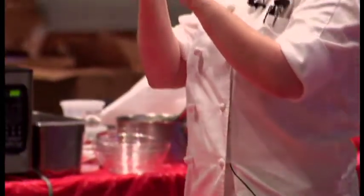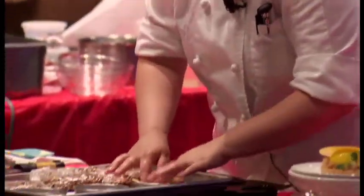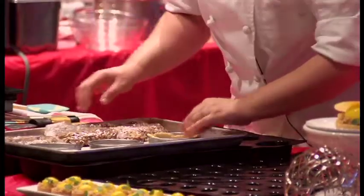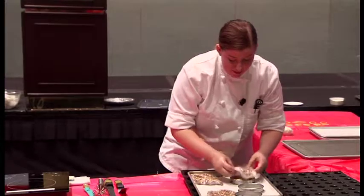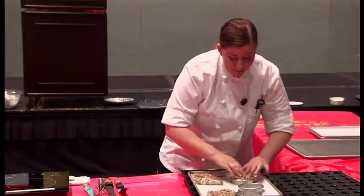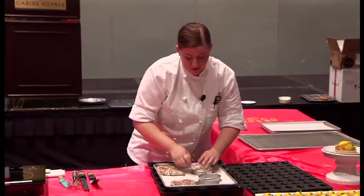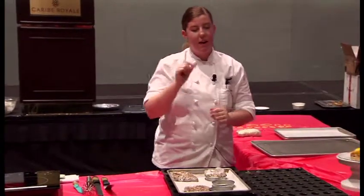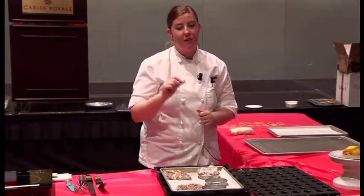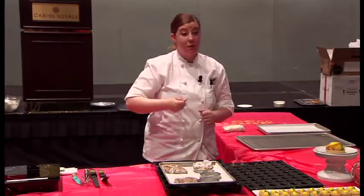I have a little trick: if your pie dough edge doesn't look clean after it bakes, we can go ahead and clean it up. I have some beans here — when we bake it in the oven, it bakes really nice and evenly. A lot of people par-bake with the beans, but I go ahead and bake it the whole way with the beans because I like a crispier, flakier dough. I don't really like the cakey texture of pie dough, so I always bake it longer, slower, crispy — that way you get the textural difference when you have a pie.